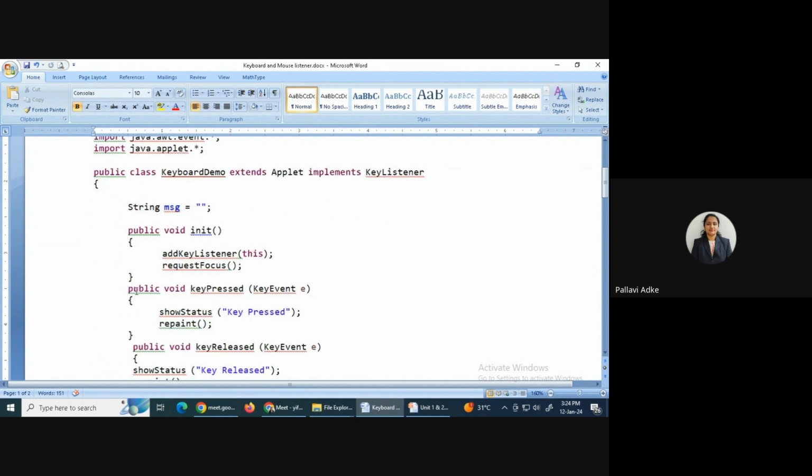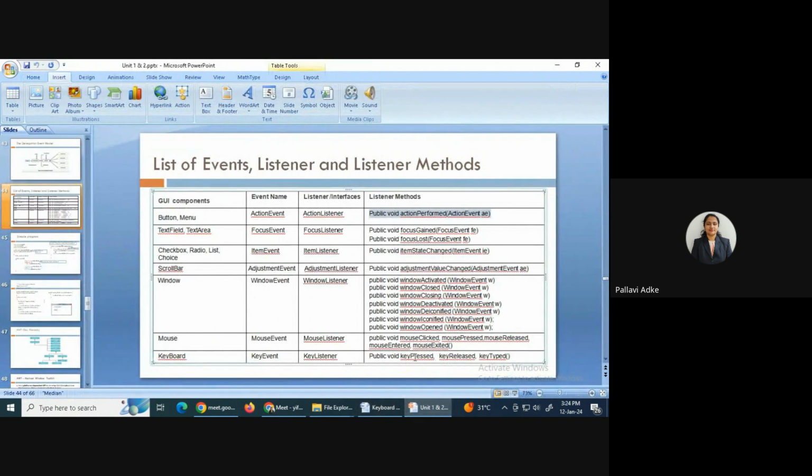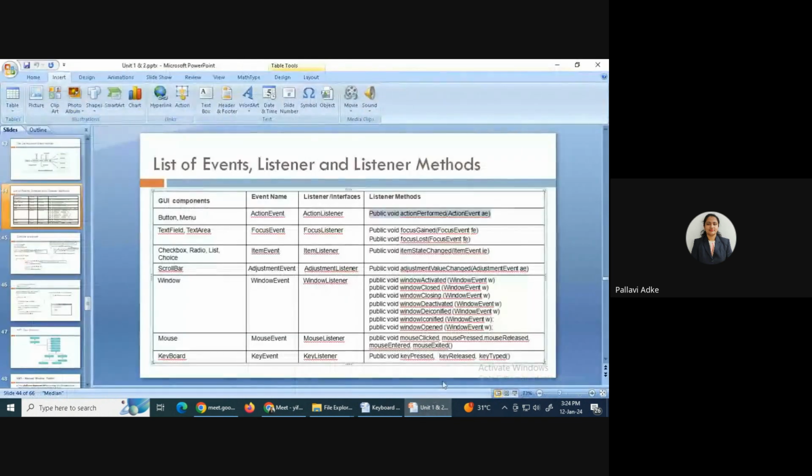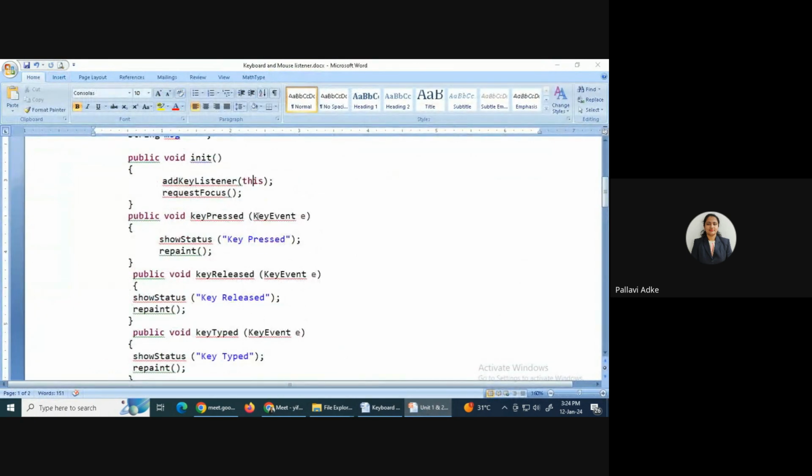Okay, then public void keyPressed. Now look at here. We have public void keyPressed, keyReleased, and keyTyped. These are the three different methods, so I can see one by one all these three methods. Public void keyPressed, public void keyReleased, public void keyTyped. For all these three events, here I had not written, I think. As here we had created ActionEvent ae, FocusEvent afe, here also we have to create the object for that. KeyEvent e. Any name you can give, KE also, doesn't matter. That should be your object name, KeyEvent e.